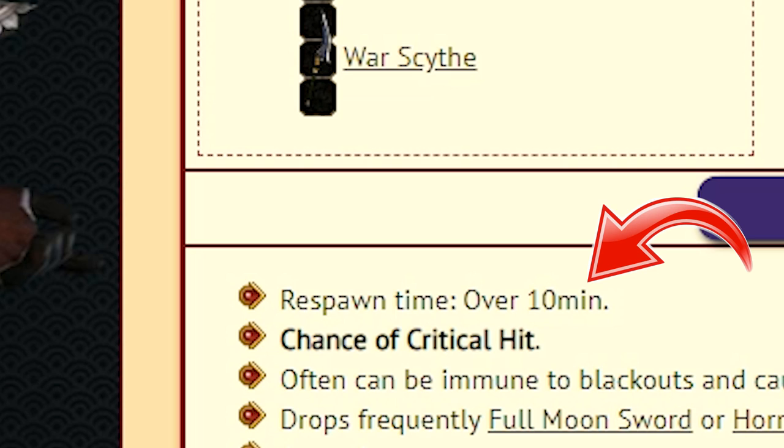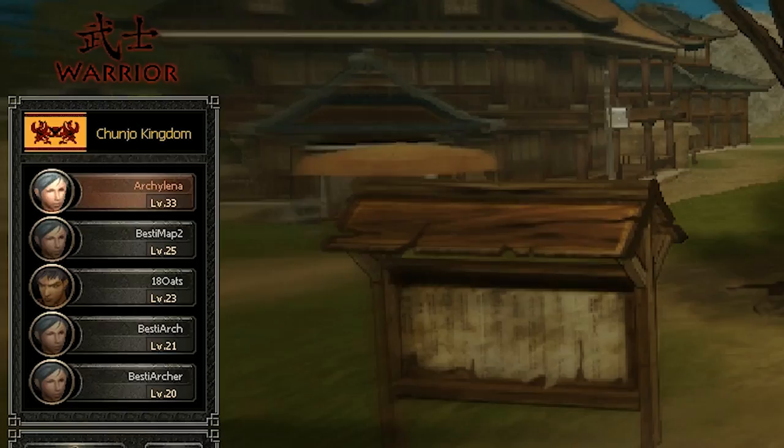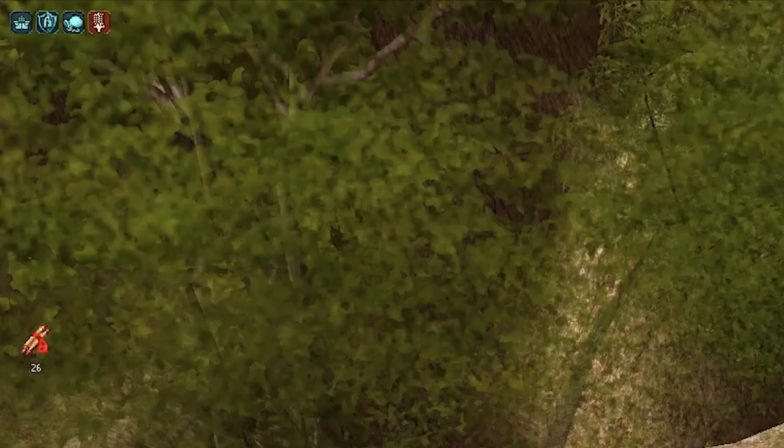But the results were kind of weird, because without double drop I managed to get two Full Moon Swords and three Horn Bows, but I got the same result when I had double drop, so two Full Moon Swords and three Horn Bows as well, which is kind of weird in my opinion. Maybe most of my characters were too low level to get the good drop, but I still think it should make a difference to have the double drop and get a better drop. But yeah, I don't know.